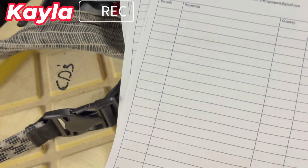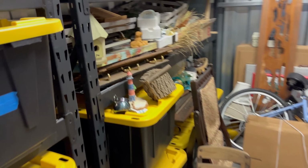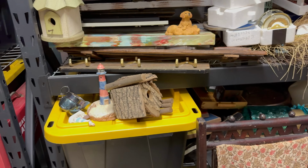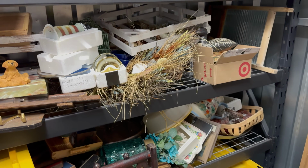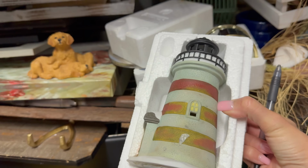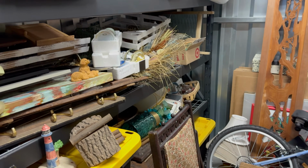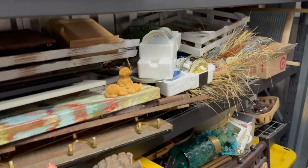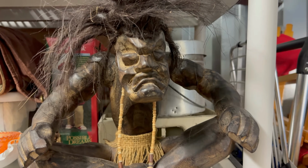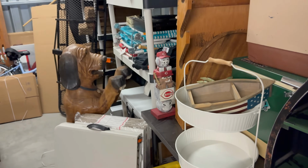So what I'm going to do is fill out our sheet for our booth. It does not look organized, I know, but with my organization, I do know where everything is. I know that sounds awful, but I have some stuff over at the house that I've already put on the sheet, but the stuff over here, I wasn't sure what we had. So I'm gonna go through and get tags for all of the stuff that I wanna put in the booth, and then we'll take it over to the house. This guy's gonna be in there. So that way when we get our tags ready, we can go ahead and add this stuff to the booth.